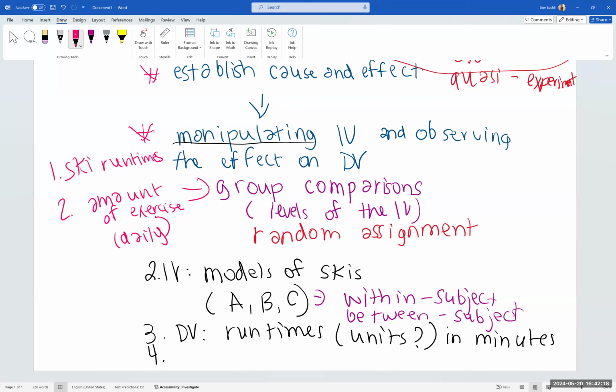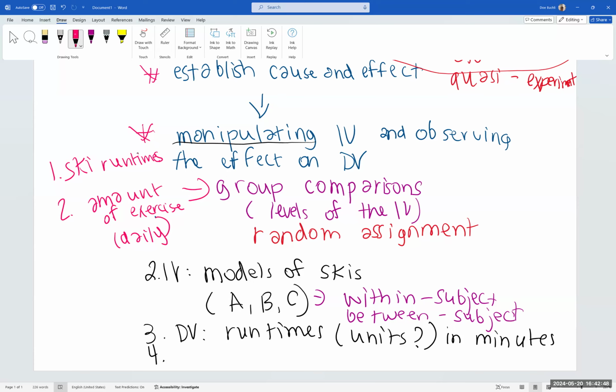In essence, correlational designs are a lot simpler because we don't have random assignment. We're not making group comparisons. We're just taking two different variables that we might think could be related and observing them to see if there's a statistical relationship. It could be anything.